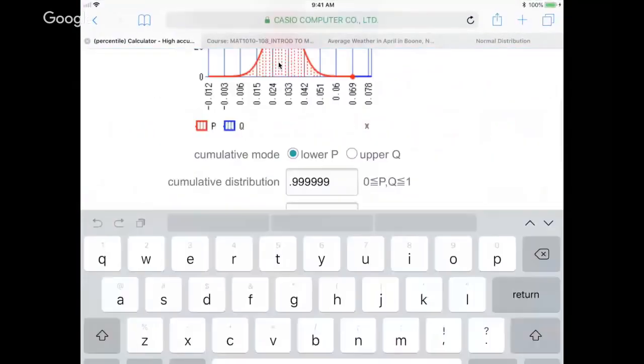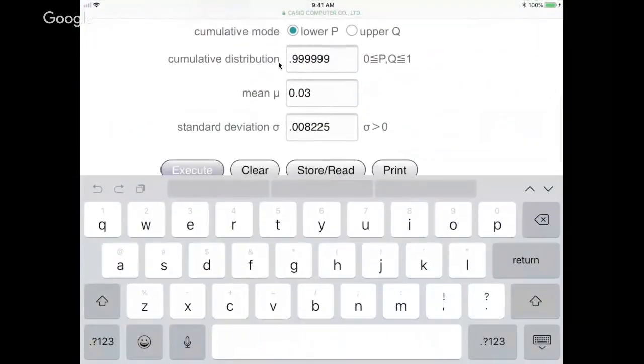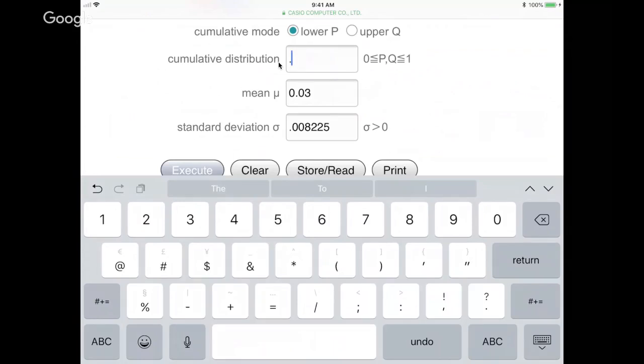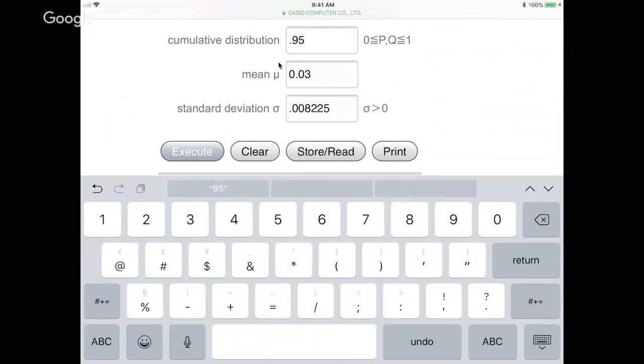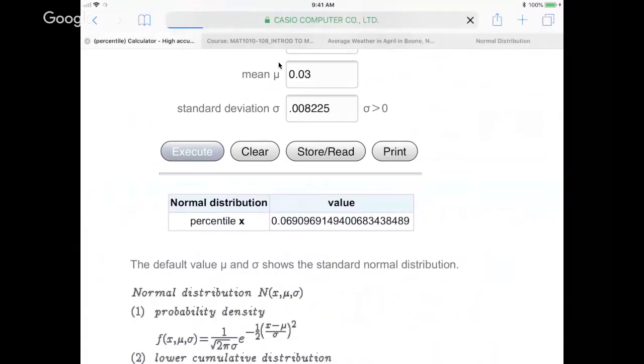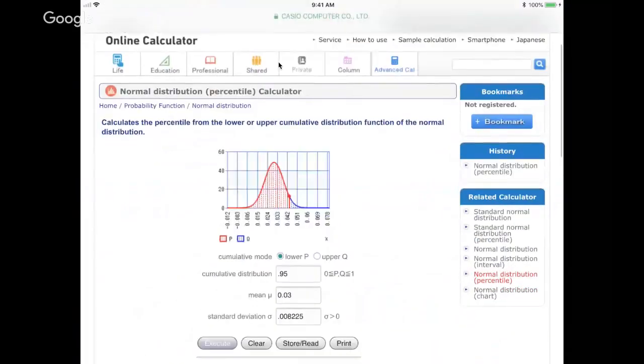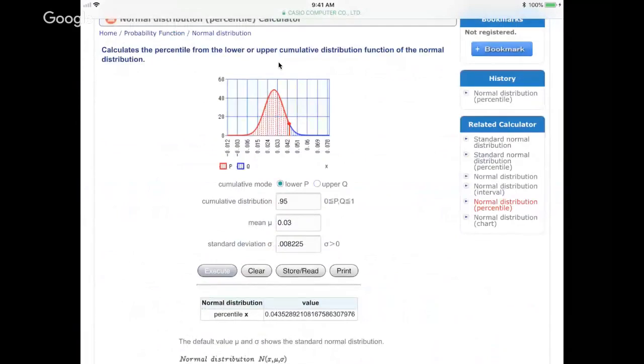So let's just ask one more question here. How much higher than 0.03 would it have to be for us to have made the decision at the 5% level? The cutoff for that is only 4.3%, 4.4%. So well beyond that at 7%. And there we go. Hope that was helpful. Nice, quick little overview.